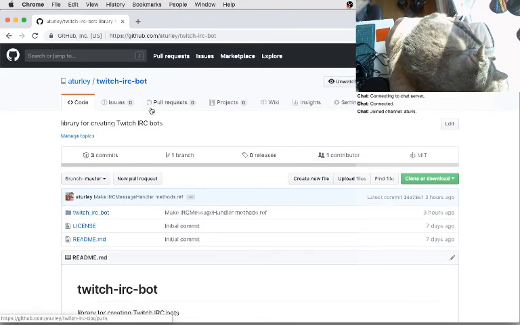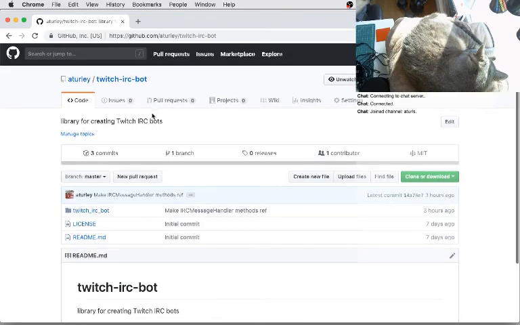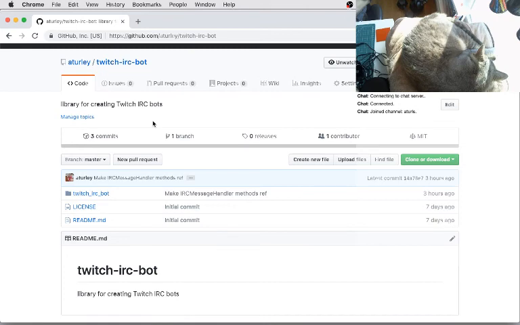I'm trying to keep things updated, so I'm not necessarily very good at it, but I put everything from the last stream in recently. So this is a library that you can use to build your own IRC bot in Pony. So it started out as kind of a standalone app, and I separated out the application, my specific application, and the library here.